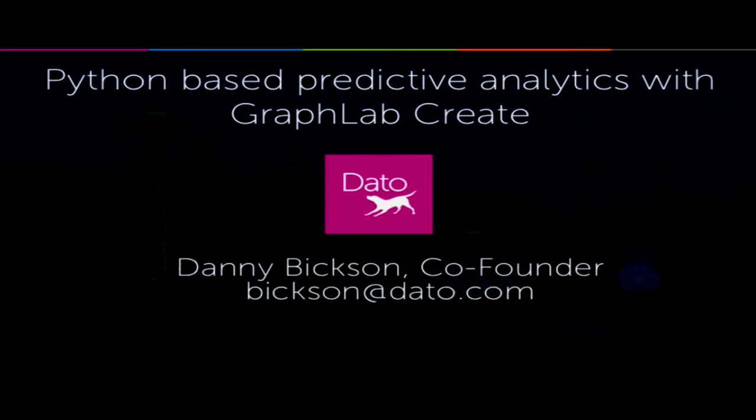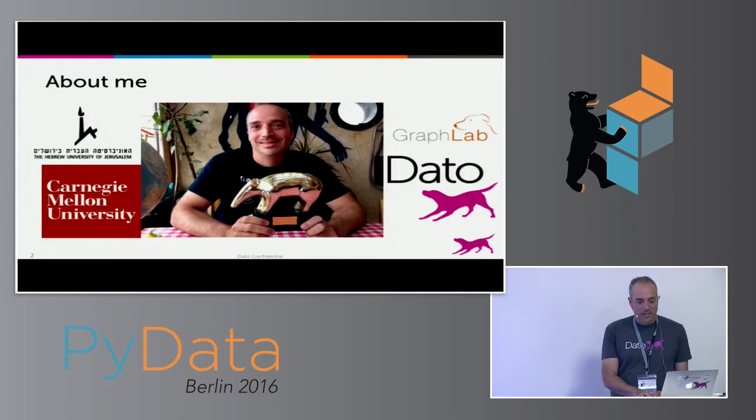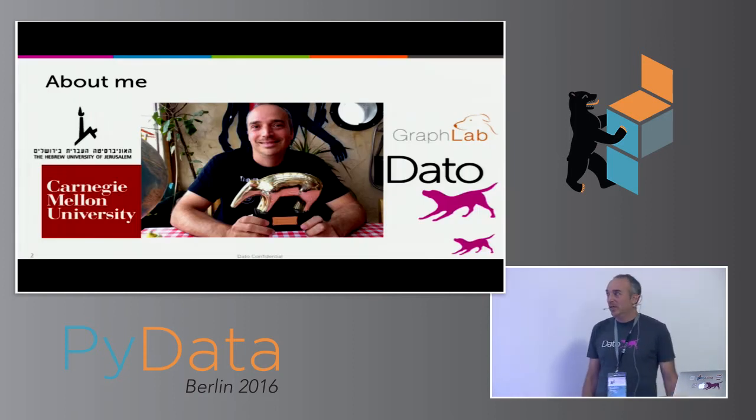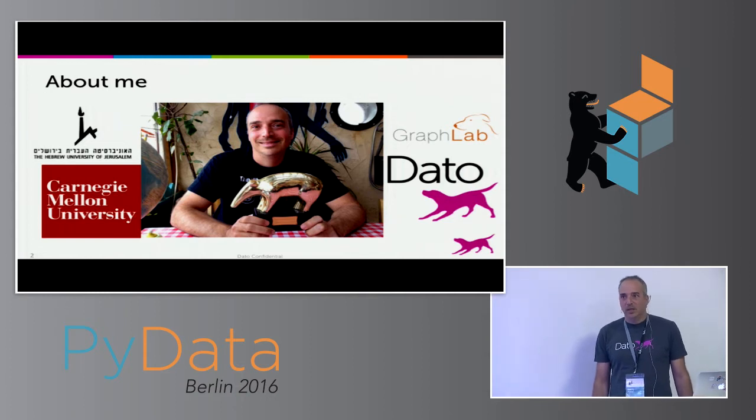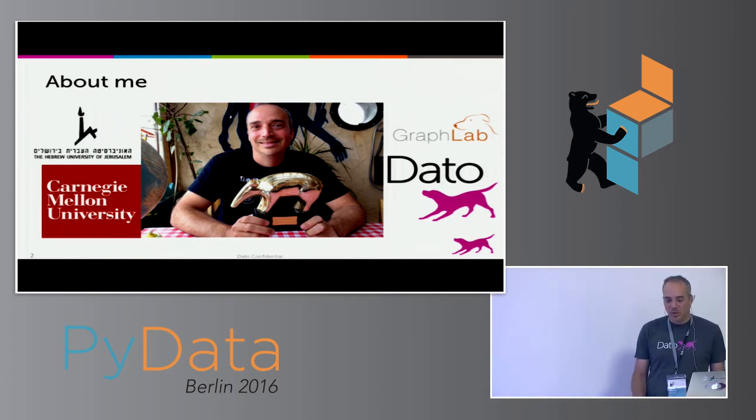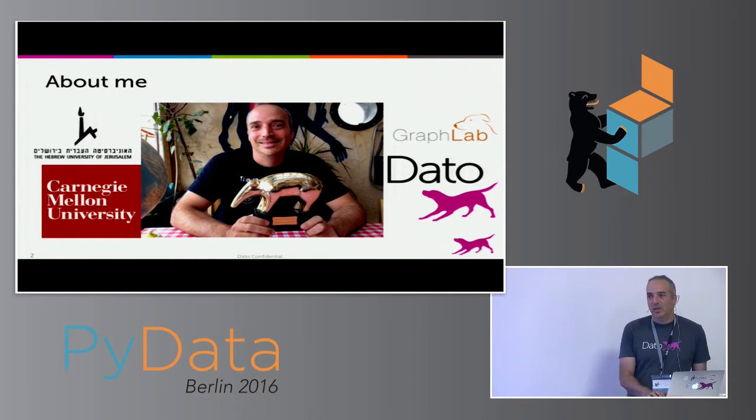So very well. This is what I will talk about, and let me tell you a little bit about myself. I did my PhD at the Hebrew University, and I was a postdoc at Carnegie Mellon University, where we started to work on the GraphLab open source project. After about 4 years, once the project became more popular, we opened a company which is based in Seattle, and we also have a small office in Israel where I'm based.